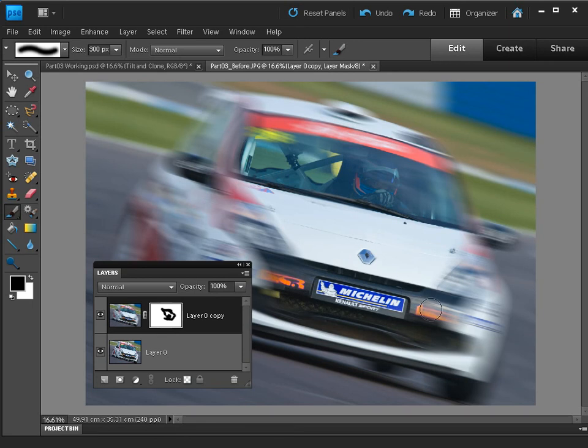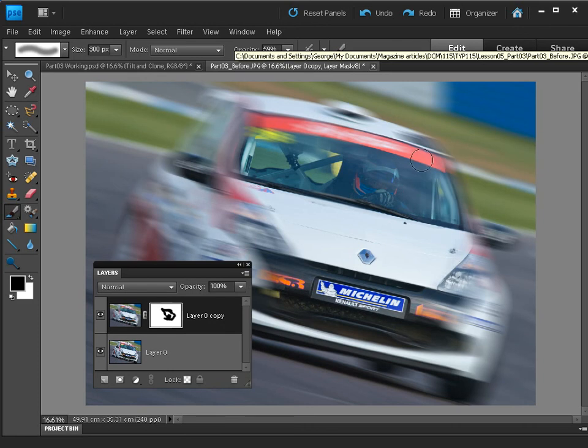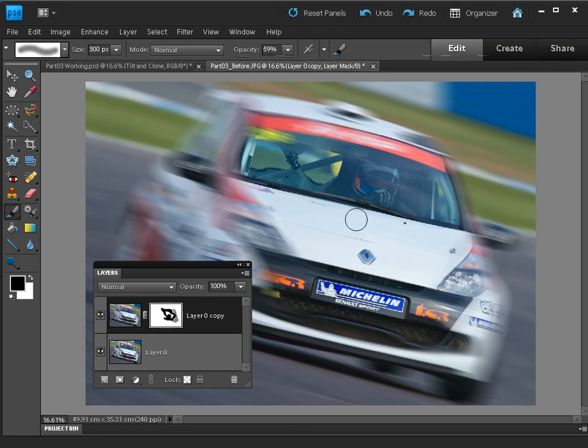If you want to do a more gentle blur, you can reduce the opacity to a grey stroke, something like 59%, and that gives you a more gentle blend between the blurred areas and the sharp areas, especially at the edge of the car. We want the blur to be going towards the left there, so we can lose some of the blur on the right here just by clicking and spraying like so, just to take the edge off. If I click again, that will make a stronger edit because we're just tidying up the edge.